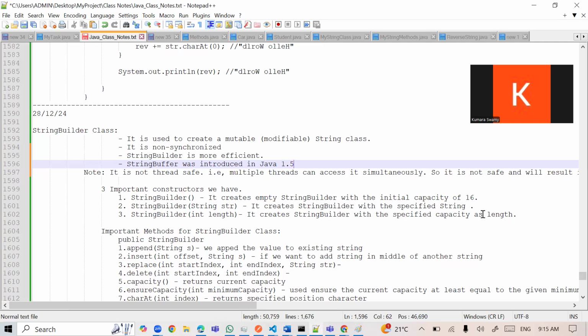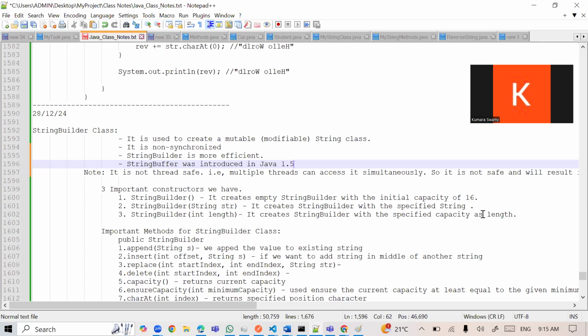Whenever we are testing the performance of the StringBuffer and StringBuilder classes, let's see the code to check the performance. StringBuffer will take 16 milliseconds. For StringBuilder, it will take 0 milliseconds.